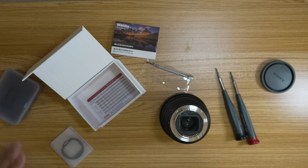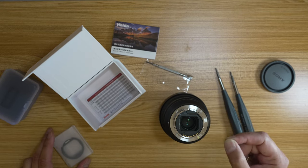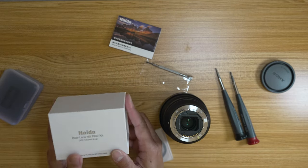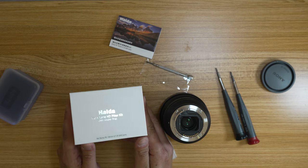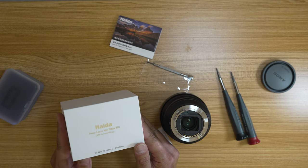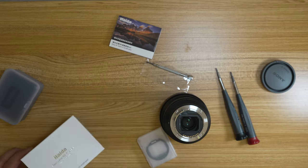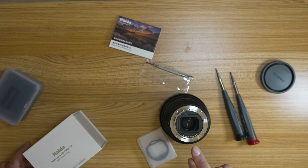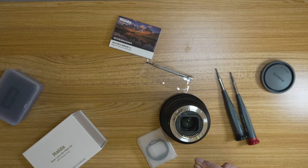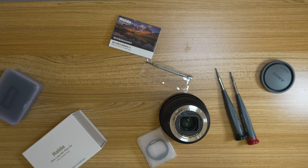I wasn't going to do that because I didn't want to be dealing with the plastic back there, but now that they have one specific for this lens — they used to have one for the 12-24 but a lot of people complained that it didn't work — this one is specifically for the Sony 14mm G Master. So I'm going to operate on this now. You take out a few screws, pop this piece of plastic out, put the new one in with their screws, and you're good to go.